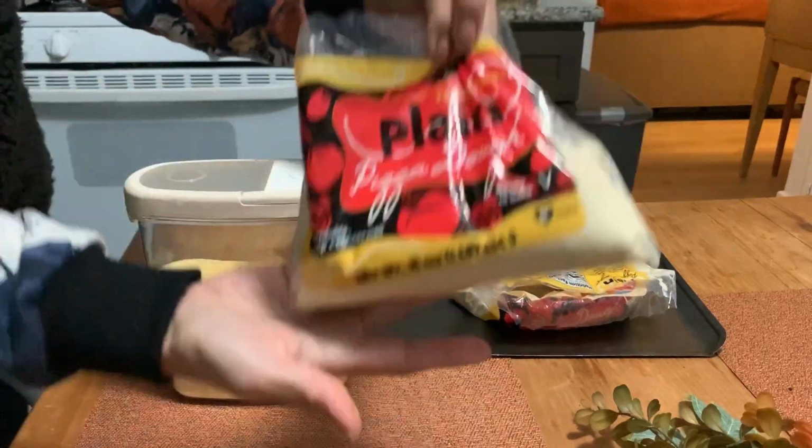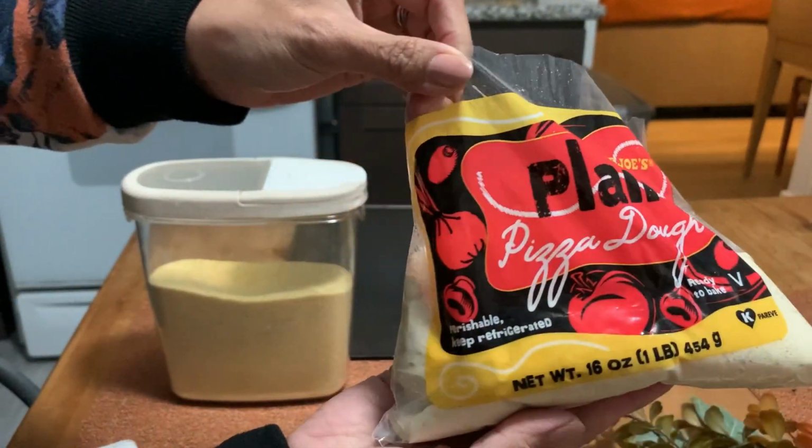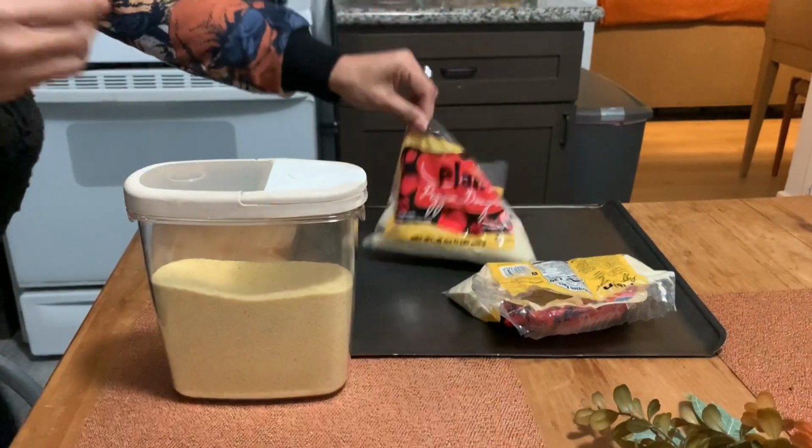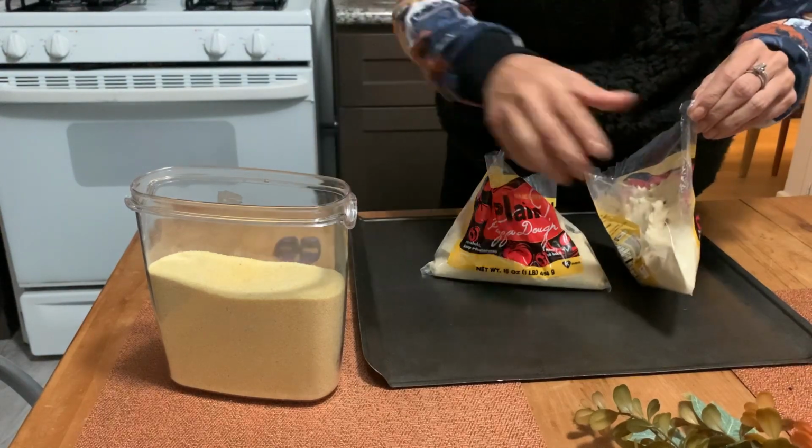I'm starting off with a stuffed pizza. I'm calling it a stuffed pizza. It's basically kind of Chicago style, but I don't want to call it that because it's probably as inauthentically Chicago style as you can probably get.